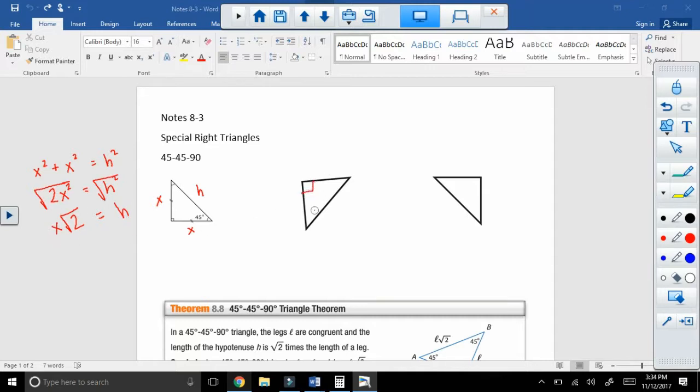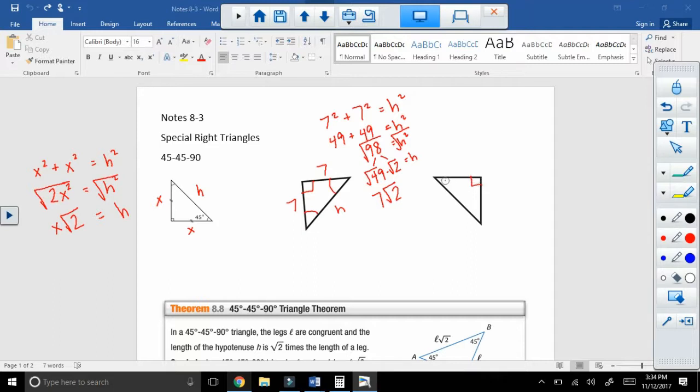If I put some specific numbers in here and do the Pythagorean theorem with these, let's say that I know that this side is 7 and this side is 7, and I want to find the hypotenuse. Well, that's going to be 7 squared plus 7 squared equals the hypotenuse squared. When I add these up, I have 49 plus 49 equals the hypotenuse squared. That's 98 is the hypotenuse squared, and when I take the square root, again, instead of simplifying this, I'm going to rewrite it as the square root of 49 times the square root of 2, which is 7 times the square root of 2.